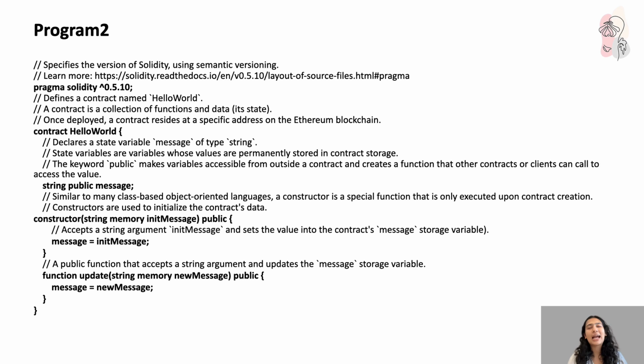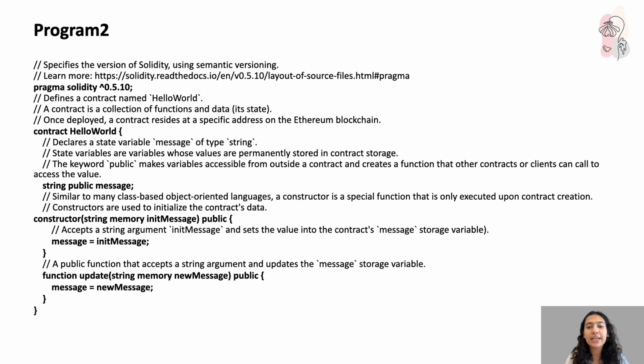Remember, a contract in Solidity, as I told before, is just functions and variables put together. It contains both data, called state variables, and functions that define how that data behaves. Once deployed, this contract will live at a unique address on the Ethereum blockchain. We're going to talk about addresses in this video, but in a short time.